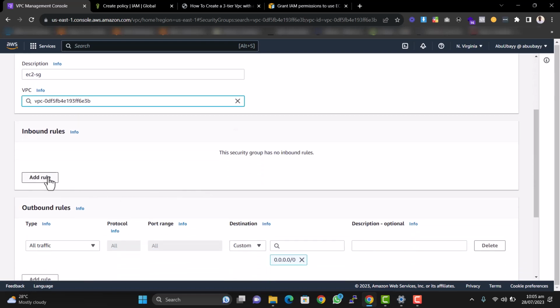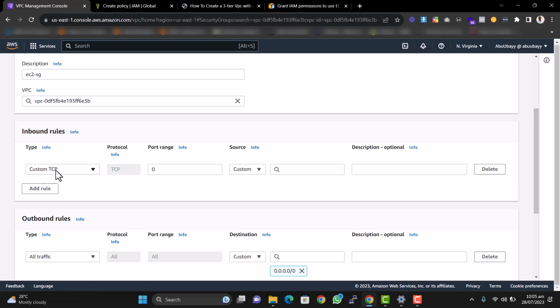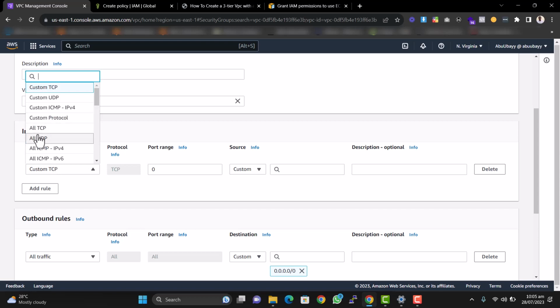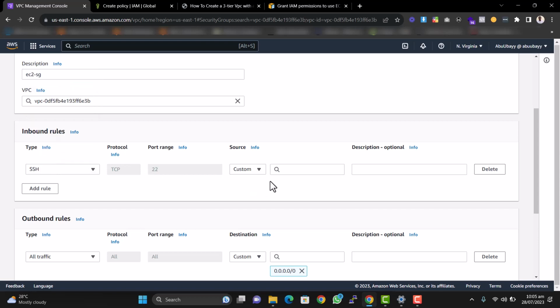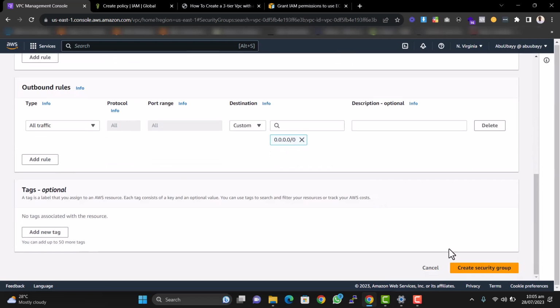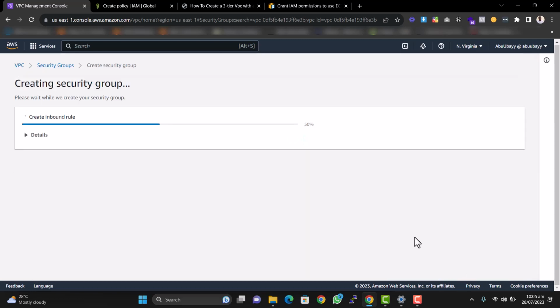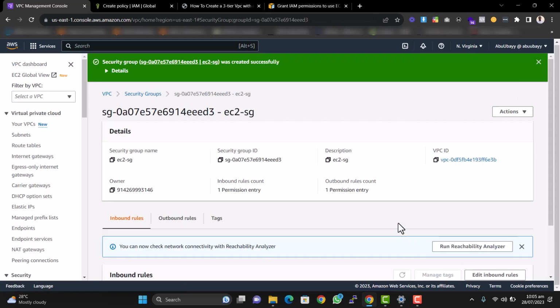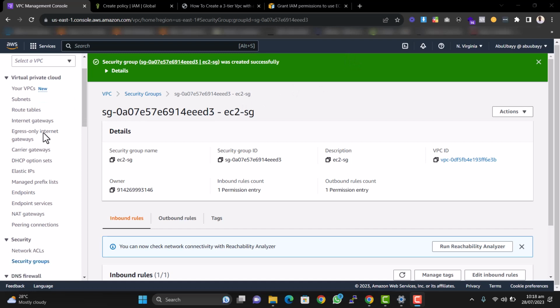And for this one, we are going to add an inbound rule. So the inbound rule will be from 22, which is SSH as well. But for this, it will be from the EIC endpoint we created. So it will be from the EIC security group. So we are going to select this and we scroll down and we'll click on create security group. And yes, we've created the security groups needed. So move on to the next, which is to create our endpoint.